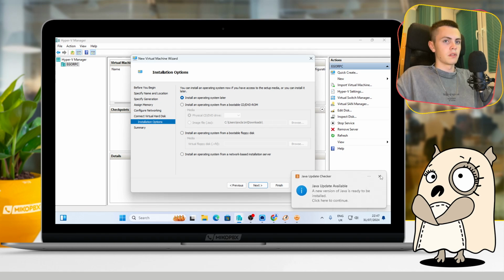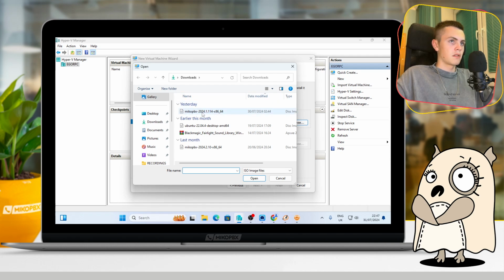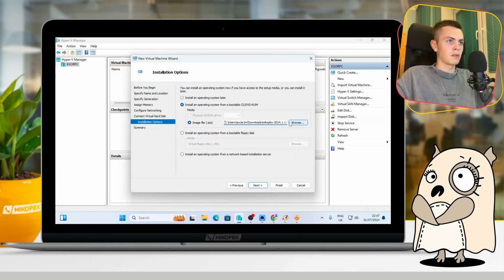Here you should choose install an operating system from a bootable CD/DVD-ROM, and here choose image file .iso in brackets, and just choose the disk image that you downloaded before. And here click Next.